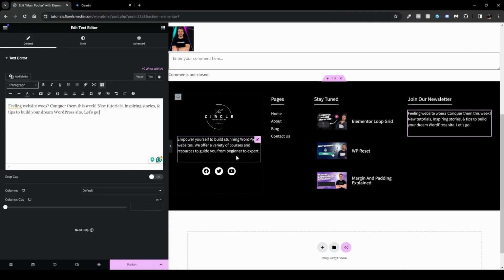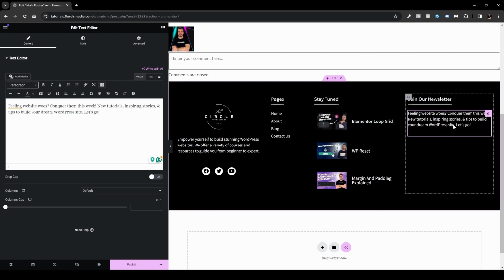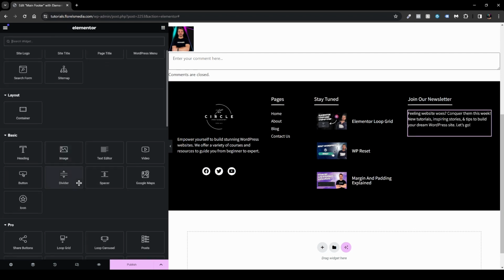And the same thing I did here, I just copied it, or I did it with Gemini, as you can see here, with Bard. You can use ChatGPT or whatever AI tool that you wish to. And as you can see here, it is ready. Now, the next thing that we have to tackle is our form. So head over to your widgets and then head over to your form.